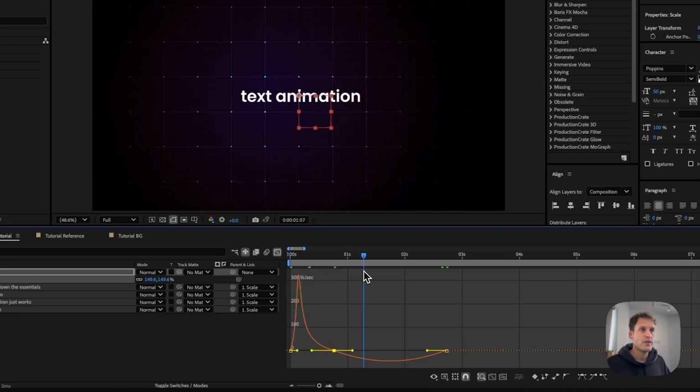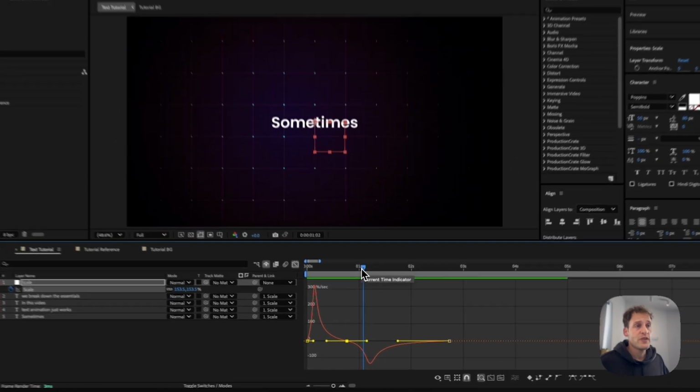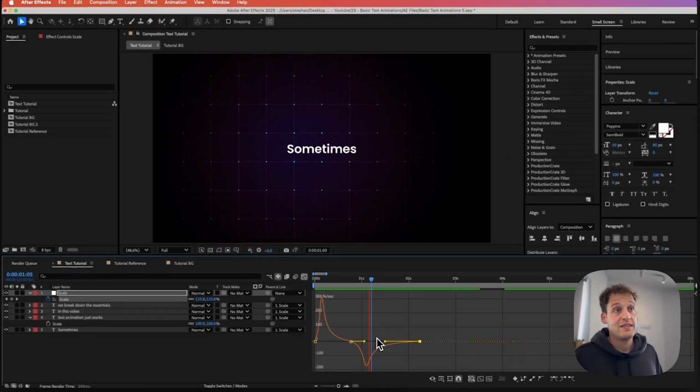And then we are going to find where the word switches, which is somewhere around here. Now what I would like to do is pick this last keyframe in here, and we are going to pull the handle in and make sure that this T part is exactly where the word shifts in here. So what this means is that the animation starts fast, goes slower, and then since it's steeper in here, it's very fast, and then ends slower. And what this will do is that this fast animation here of the scale will hide this transition into the next word. And that looks perfect.